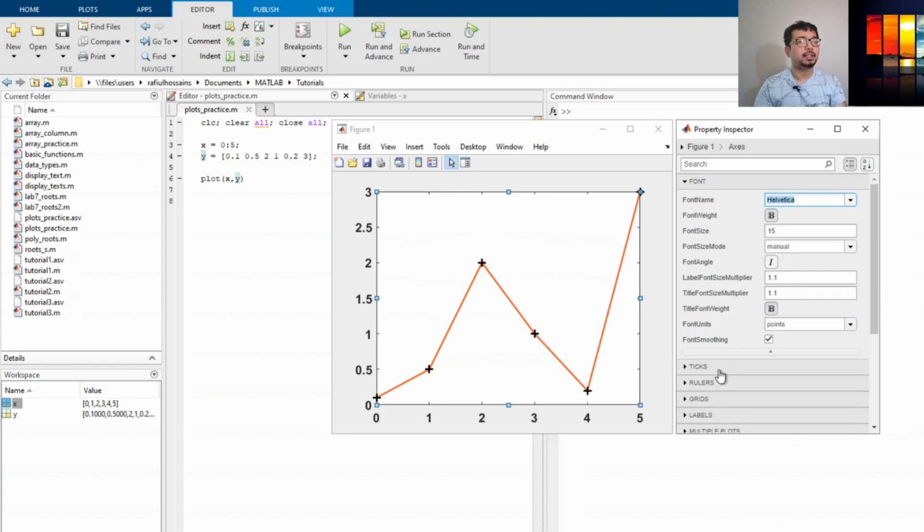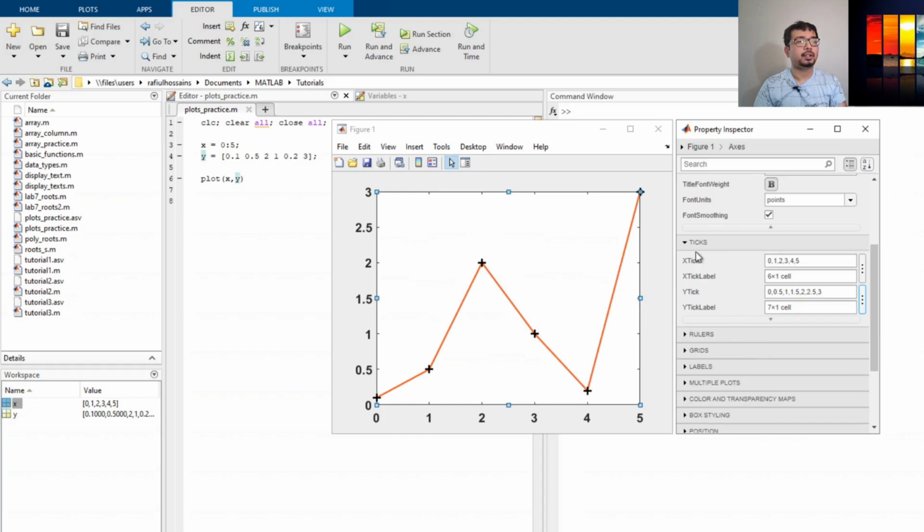Okay, and then the second option is the ticks. If you open this, the X ticks controls the display of the ticks. Ticks are defined as these small marks on the axis. So as you can see, it is defined as 0, 1, 2, 3, 4, 5.